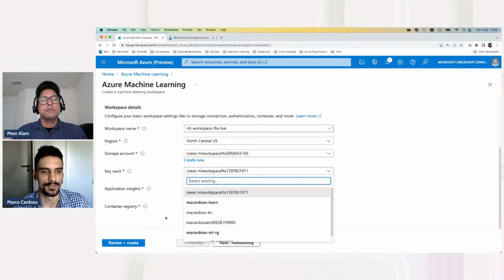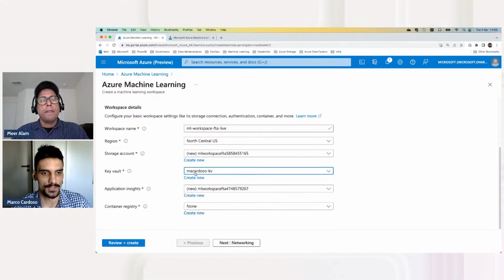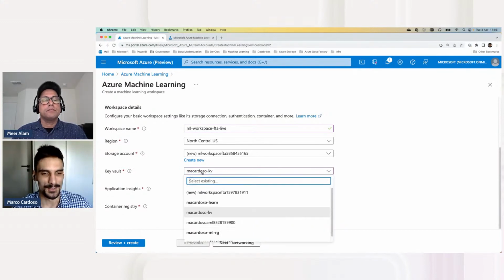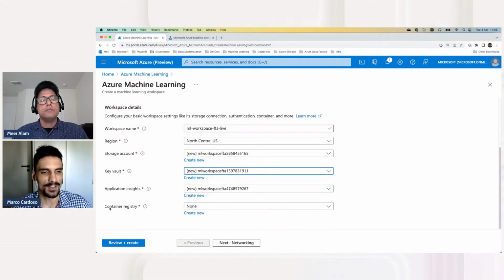So I have a few here that I could just bind to this service, and I wouldn't need to create them on the fly. One thing that I would recommend all of the new users to do, though, is you can see not all services are required. So Container Registry, for example, isn't required from the get-go. But I do recommend you create all of these services because they will give you a better understanding of everything that the platform has to offer, so you can enable them and disable them as needed. Did I answer your question here? It does. Thank you very much. Let's go forward.